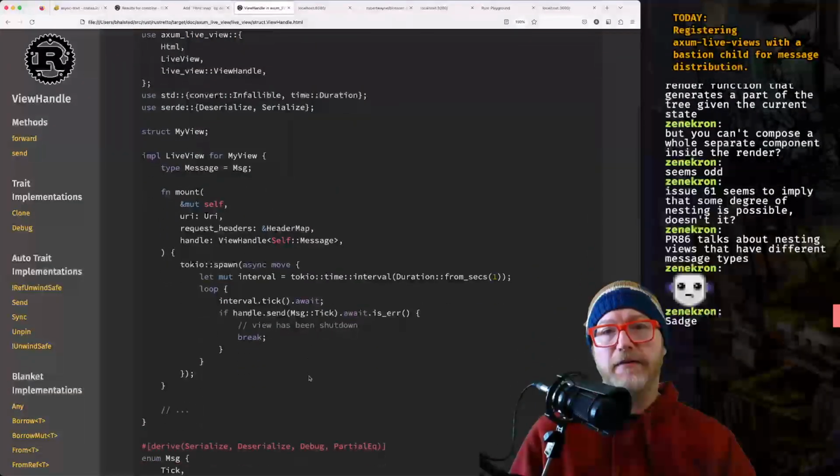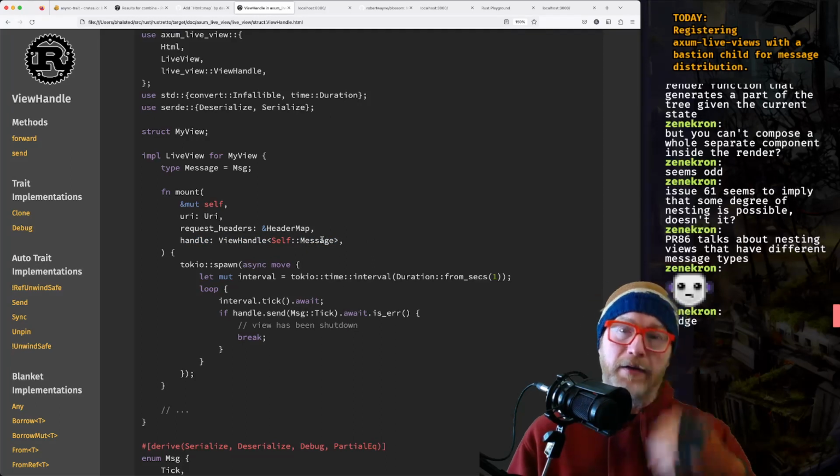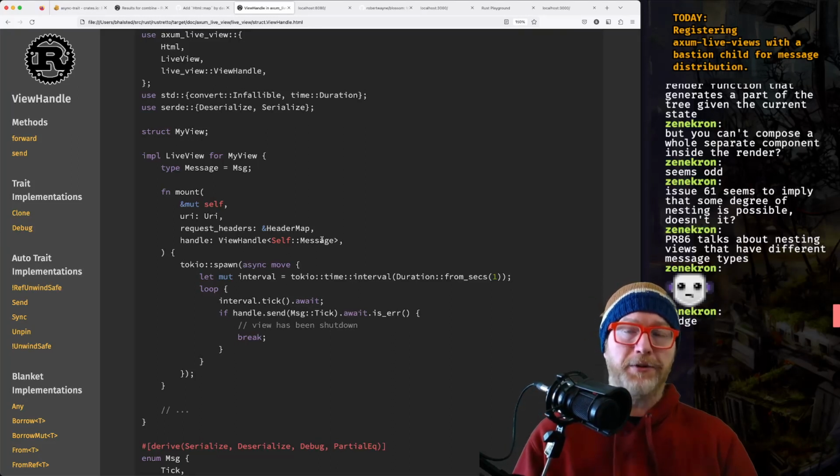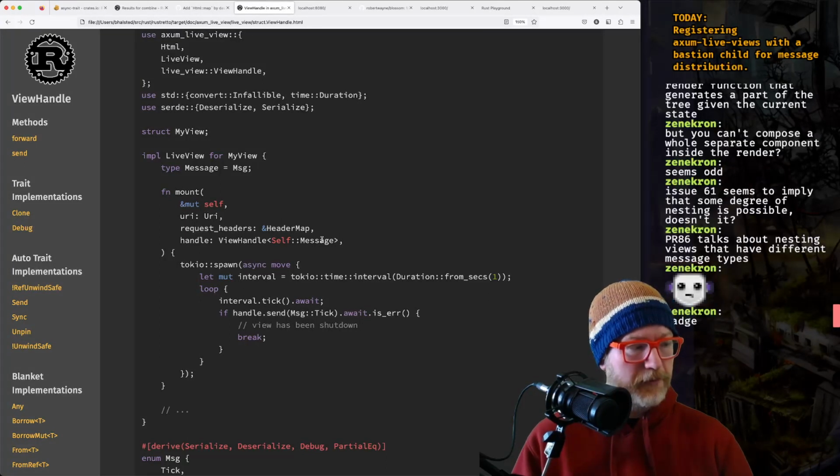It might. I wonder if it would be enough to add something to a view handle to spawn children. But then how would you know the diff is updated correctly?